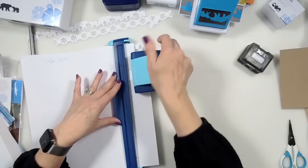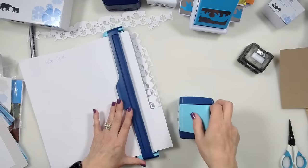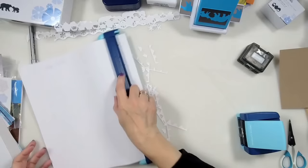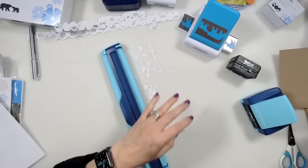Oh, is this fun? I hope this is fun for you guys, just watching me sit here and punch. There's something fun about punching, though, for sure. Okay, this is a very, very useful border cartridge, I think. And I'm hoping they're going to bring that back, because I could see all kinds of fun things to do with that. So there they are. We've done the square, the circle, the polar bears, the snowflakes, and the cupcakes. This one is snowflake circle chain.